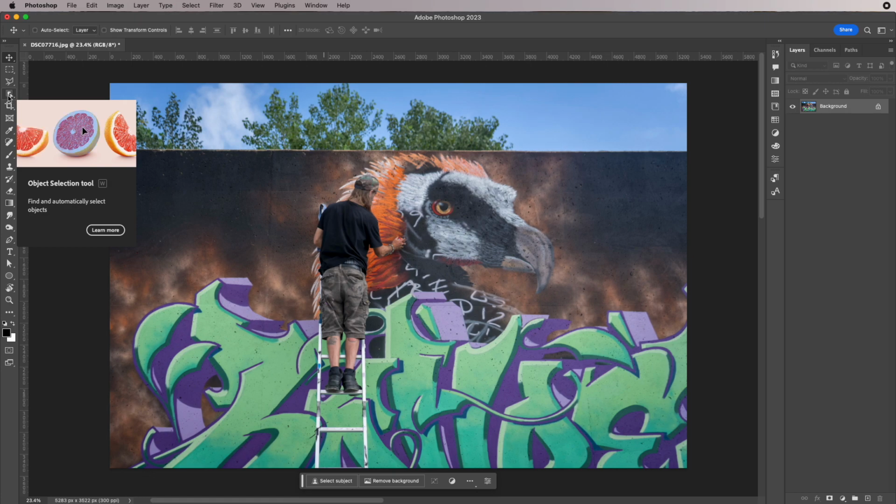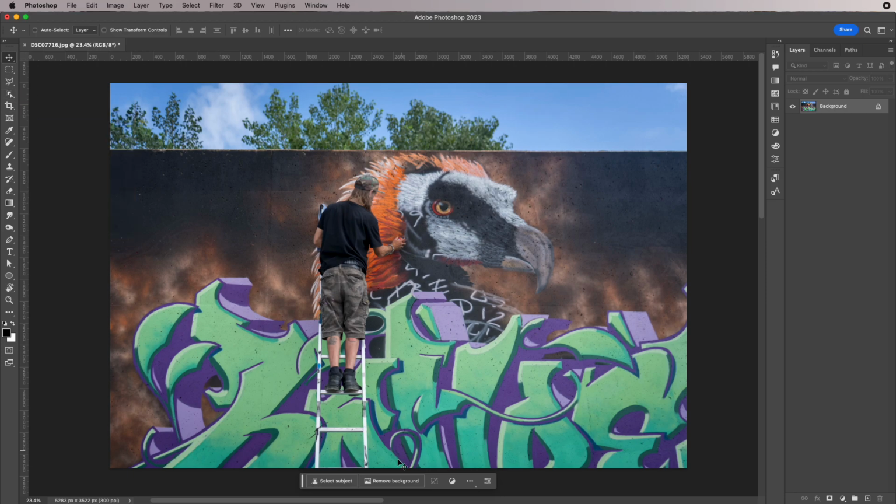Now, I can also choose some options, like, let's see if it can select a subject. You'll also notice right here under Select Subject, it is also down here at the bottom. This is the contextual menu. I normally don't have this on, but basically it's just a collection of things that Photoshop thinks you might like to do after looking at an image or whatever tool you've got.